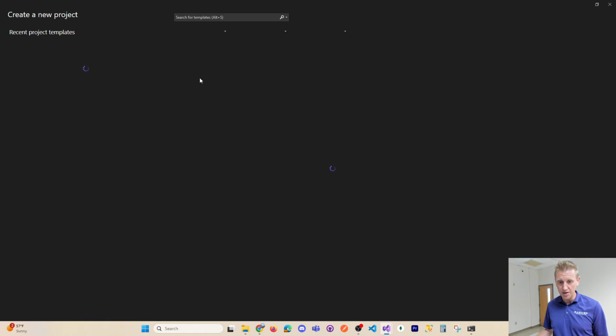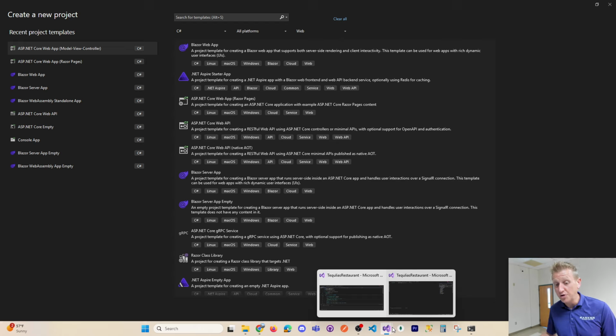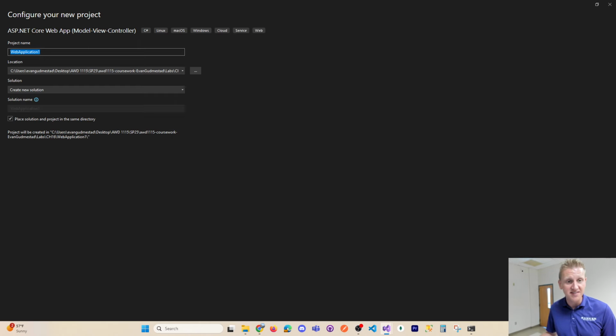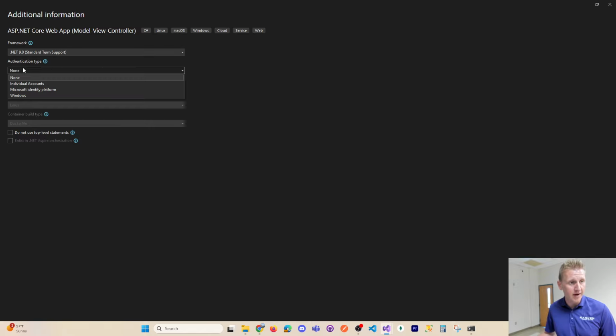I'll just demonstrate the process. I said a new project in Visual Studio. In this case, this is Visual Studio Community 2022. I selected the template for ASP.NET Core Web App MVC. Okay, and we can just call this whatever, because I'm not actually going to create this. But the check mark that I want to point out is that I enabled individual accounts. Okay, that's going to enable you to have a login system with ASP.NET Identity. So that's Microsoft's identity system.